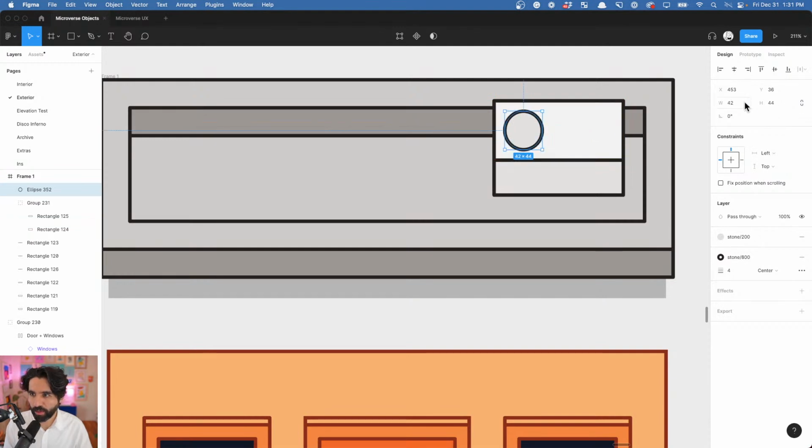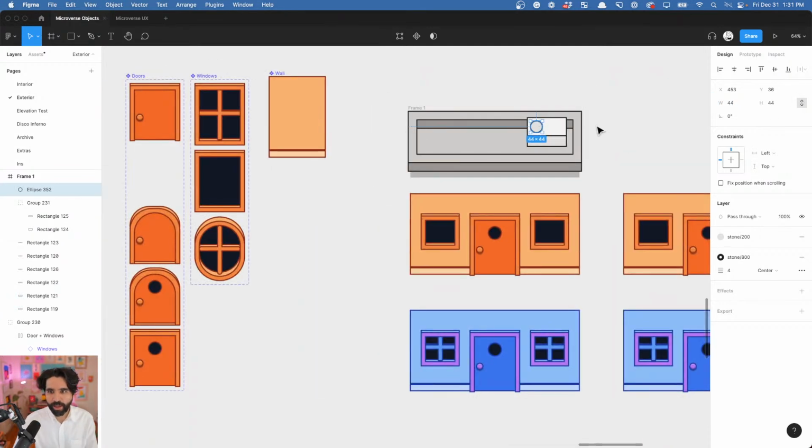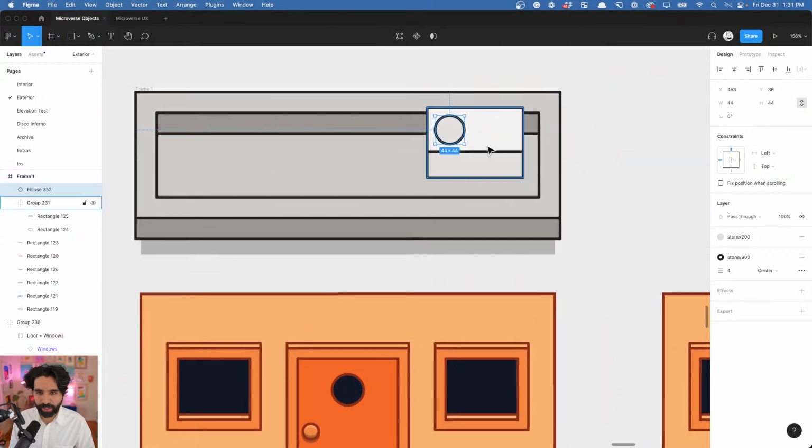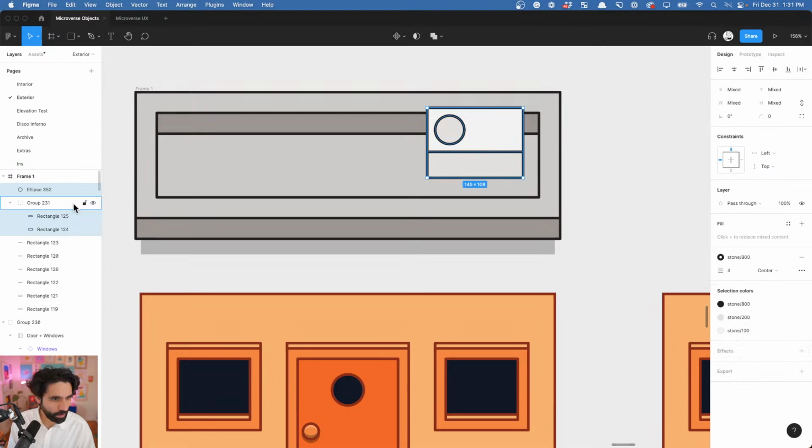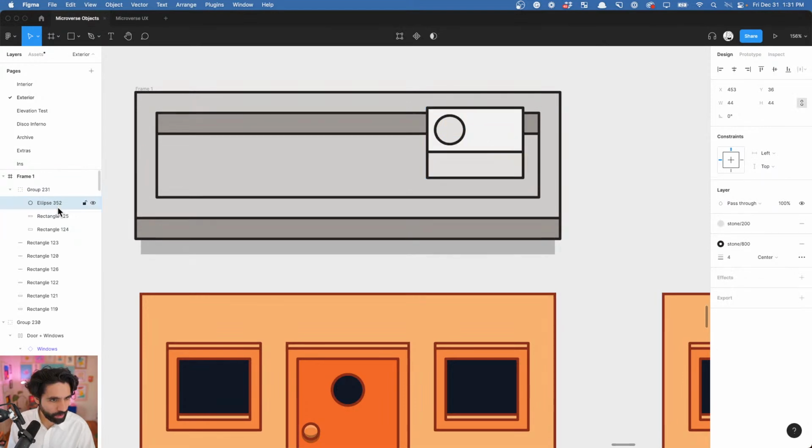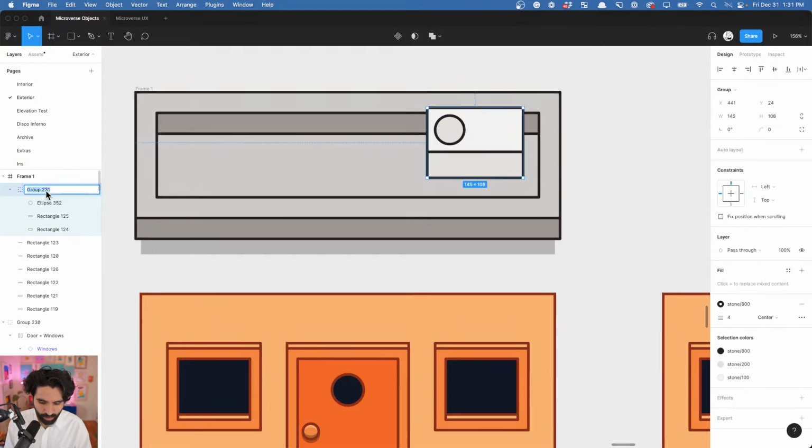And the width of it should be 44 too. Let's put it again like this. For now, I'm just going to leave it like that. It's not perfect, it's not beautiful, but it does the trick. All of these, and let's put this inside here. This should be AC.